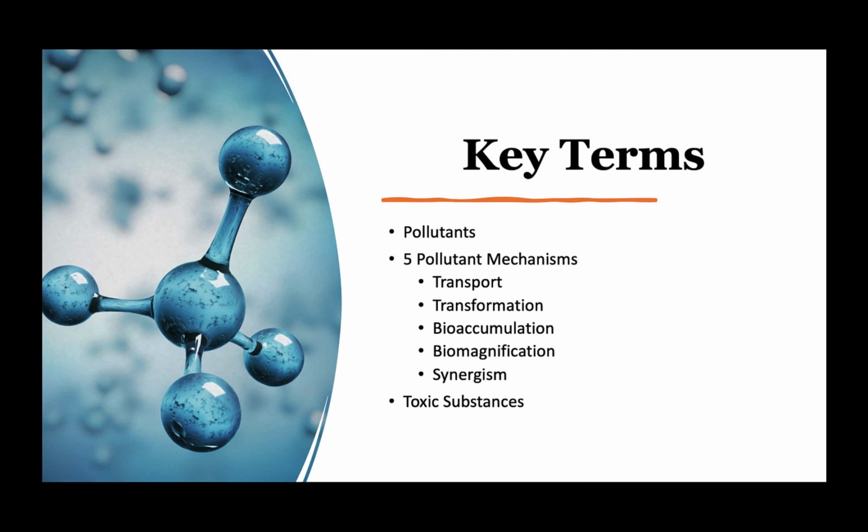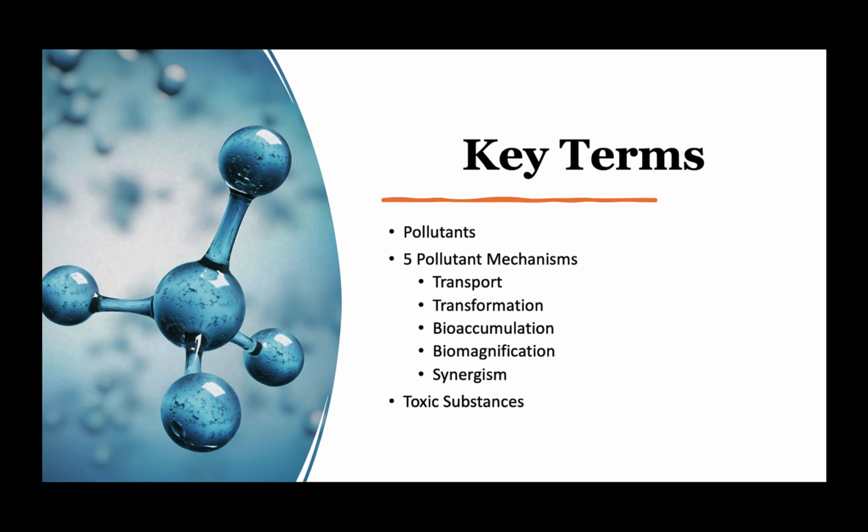So when we're talking mainly about pollutants, there are 5 pollutant mechanisms. The first one is transport. Once introduced into the environment, a pollutant is generally transported by way of wind, so it's something blowing to another part of the geographic region. It comes through water, through the aquatic systems, or it's aerosolized in a gaseous state, goes up into the clouds and comes down into another geographic location by rainwater.